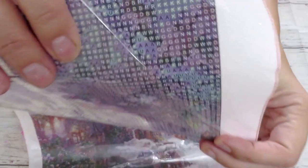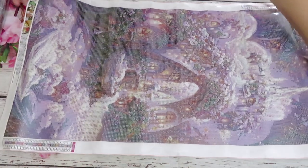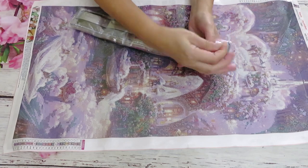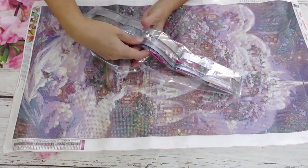And of course, here is the drill field, it looks real nice and clean. And as you can see, there are a lot of specks of glitter in here. It looks very, very sparkly. I think if we go close, we can even see glitter on the printed area. Maybe not right now, it's not picking up. But it is gorgeous. So, 24 colors. I guess I will open them quickly. And hopefully the diamonds will correspond.